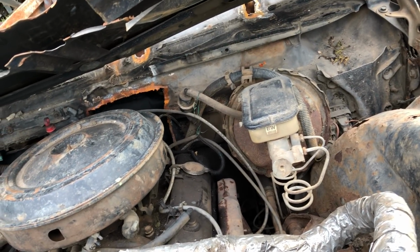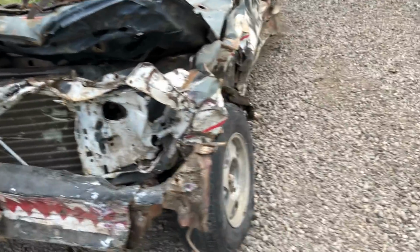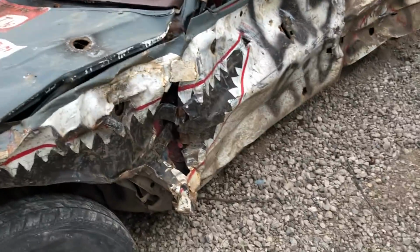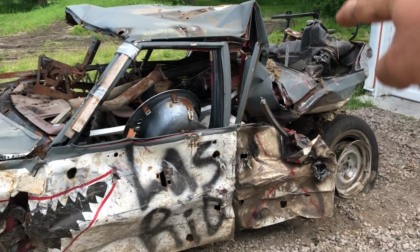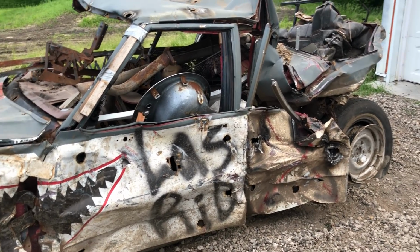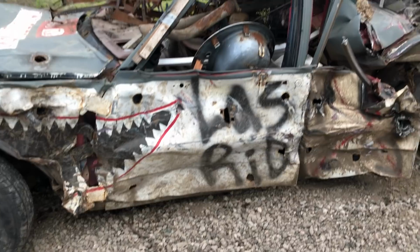I already saved the drive shaft out of here because it popped out. And the transmission's actually good yet, so I'm definitely gonna save that. Got my junk tires I threw on, and when I bring it to the yard, I'll let them go. They're just aluminum ones, and the tread's junk. I actually broke an axle with an aluminum rim on. The tire didn't pop on the rim, which I was surprised about, but whatever. The steel one just bent up. I can always bend it back and put another tire on.